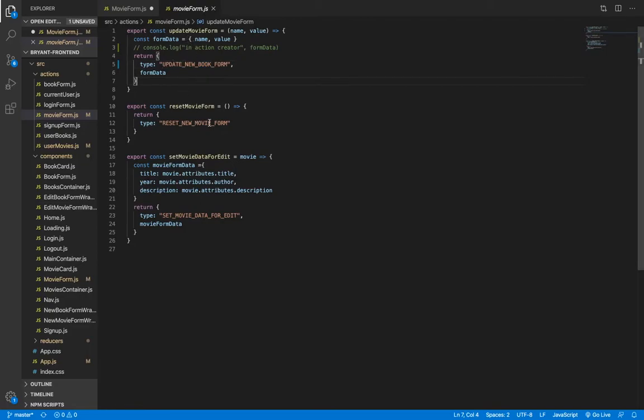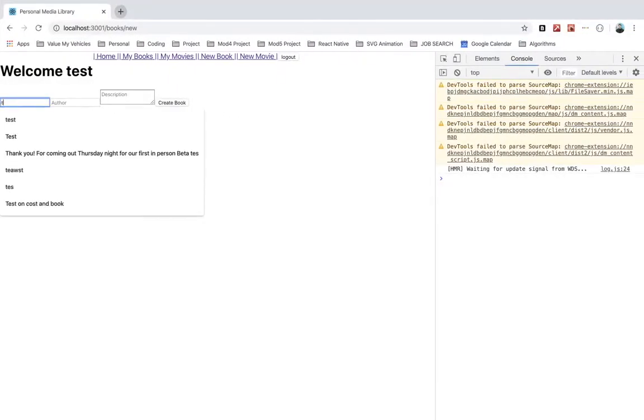As you see, movie here, all these things are movies. So it might be an issue that he just copied and pasted from the book form and never updated this. So let's just test it out. And there you have it. We never even got to our reducer.